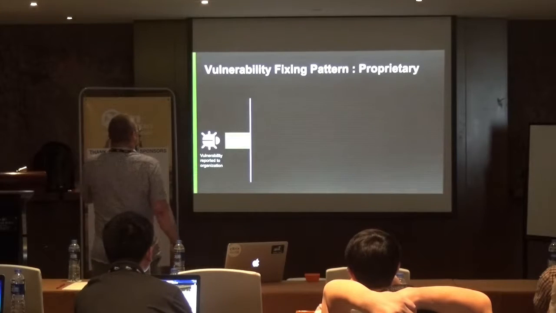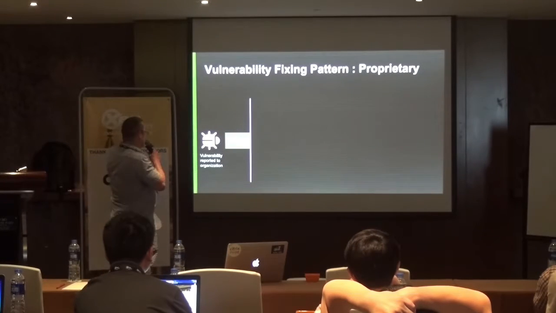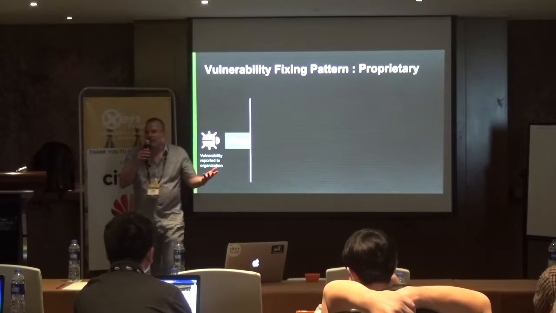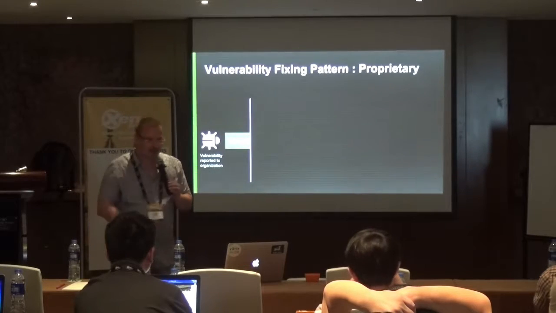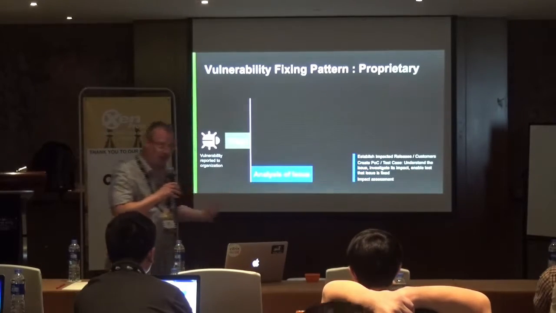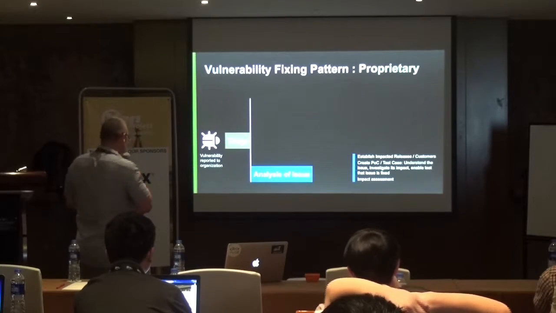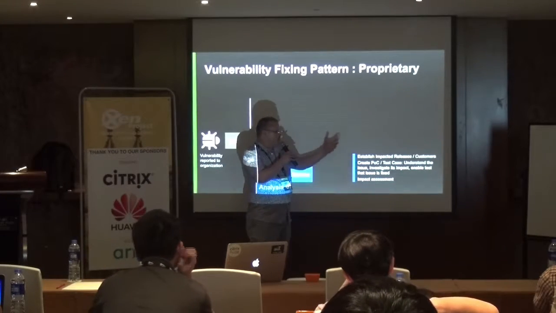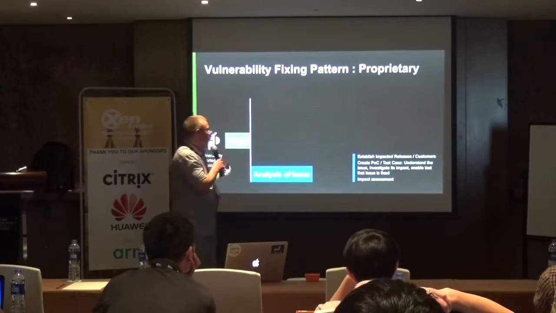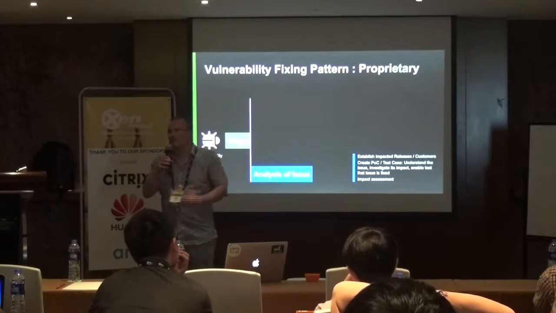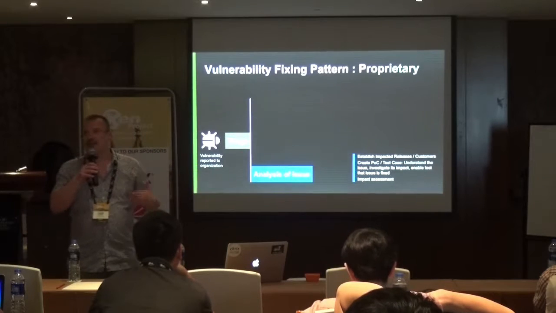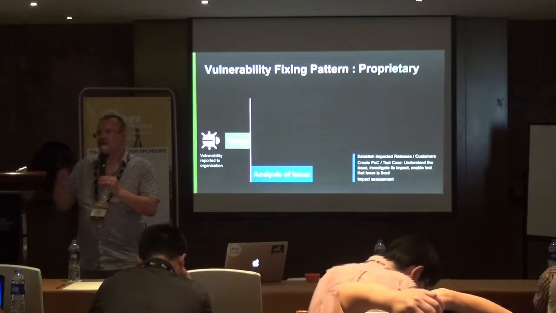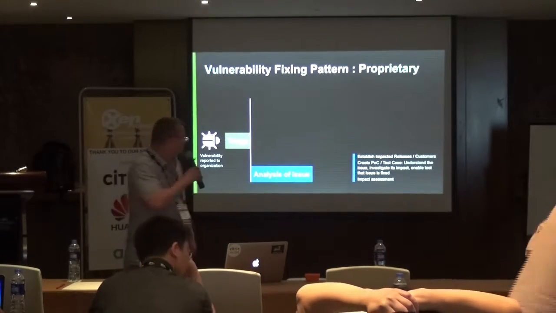So, in general, the first pattern: typically a vulnerability is reported to an organization. The first thing they do is check whether that's a security issue. If they determine there is a security issue, they will analyze the issue. They will try to establish the impact on product releases. If it's a service, they will typically also try to establish the impacted instances instead of the releases. That might also map back onto different product and hardware configurations and so on.